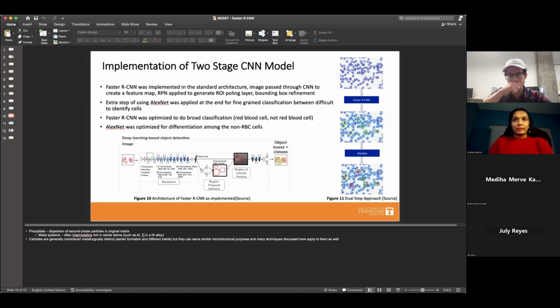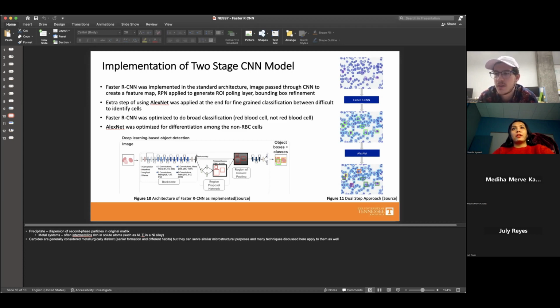Yes. So they applied faster RCNN. In the faster RCNN, they are obtaining the different kinds of, here, these are blood cells. Is that right? Generally just cells. You have cells, then you have virus cells and bacteria cells. Okay, so they are trying to separate between two kinds of cells. They're doing this kind of classification using faster RCNN.